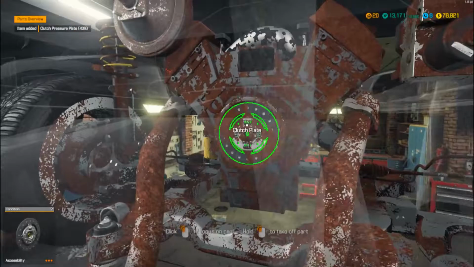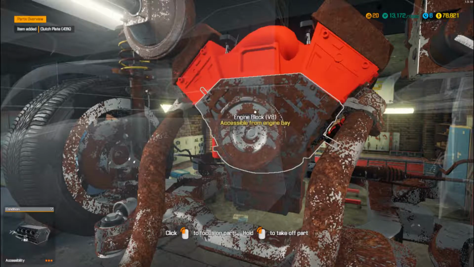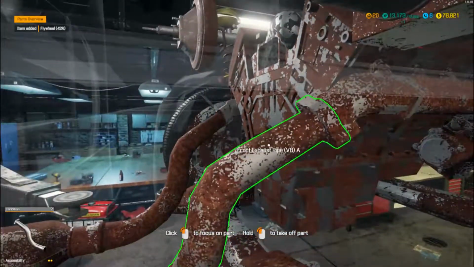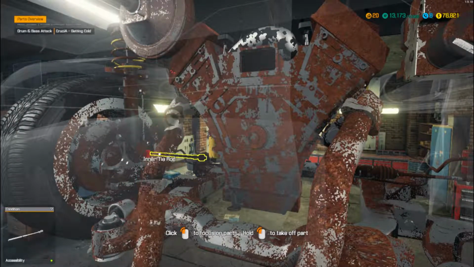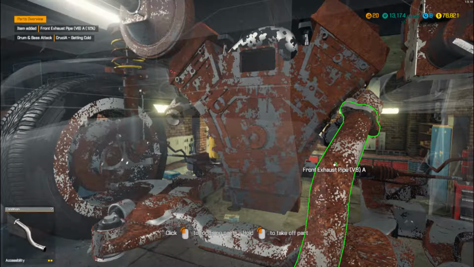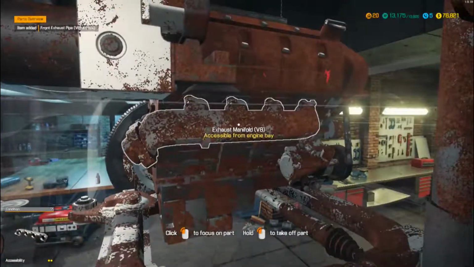You get 1 experience point for every part you take off, and you get 1 experience point for every part you put back on as well. So, exhaust pipes off out of the way. They are from the engine bay.